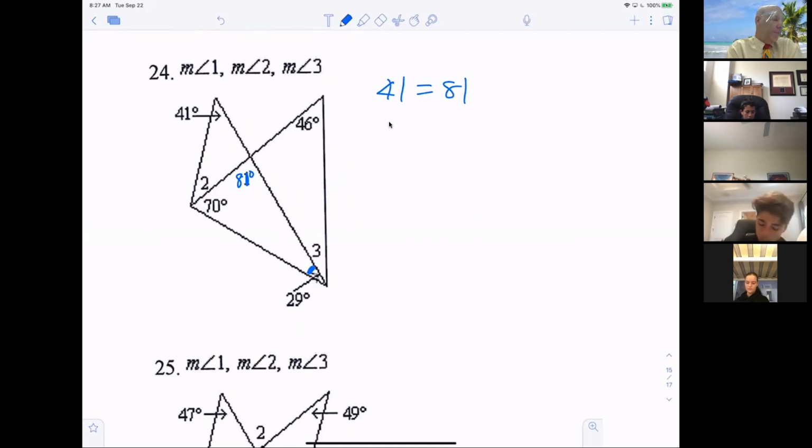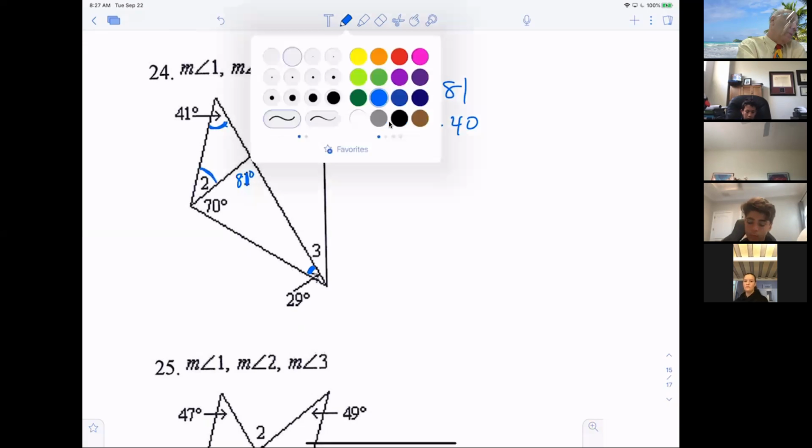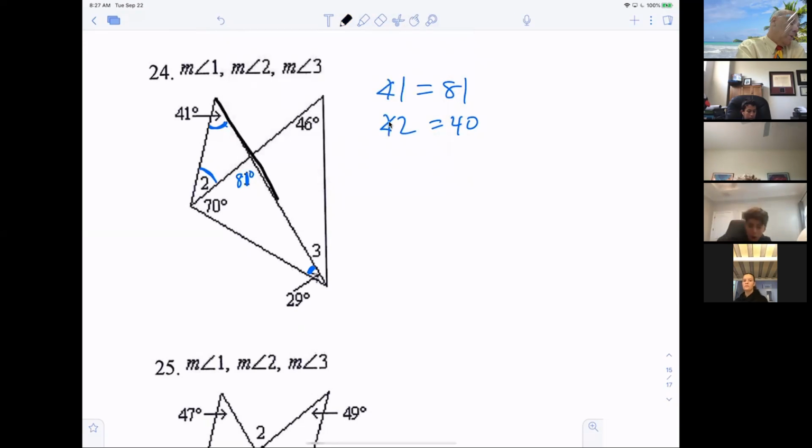William, how did you get that? Right, so listen here, I like that a lot. These two angles, again, are the exterior angle. I'm just going to blow this up to make sure you guys are seeing it properly. 81 is the exterior angle. So 81 minus 41 is 40. Thank you for that. That is good.